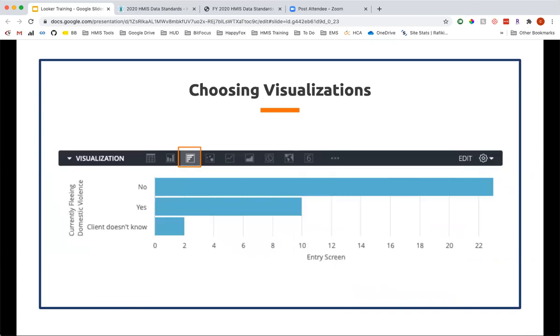In order to see how common each answer is, we could use a bar chart which will rank the response options for the question from greatest to least. A bar chart is a reasonable choice for most data analysis you'll be doing in Looker. It doesn't work for everything, but when you've got categorical data, it's generally a good jumping off point.